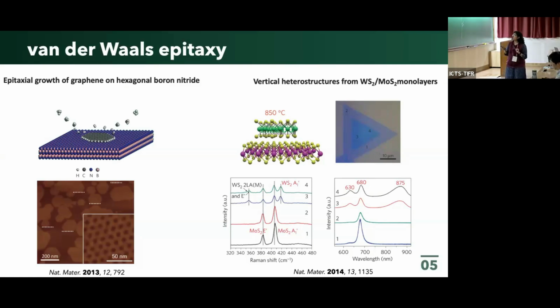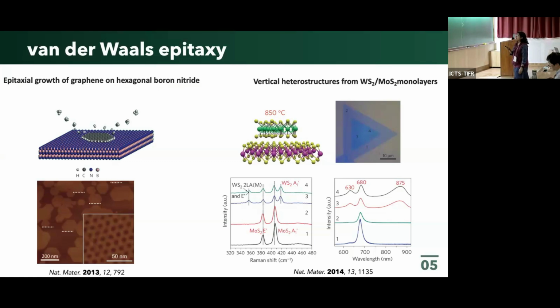If you see, you have a MoS2 layer, and on top of that another triangle is forming, which is again a WS2 layer. You can see that this is one triangle over another with exact parallel edges. So again, this is another kind of epitaxial growth. One good thing about these heterostructures is that we have heard talks where you place one material on top of another and then study the interaction.